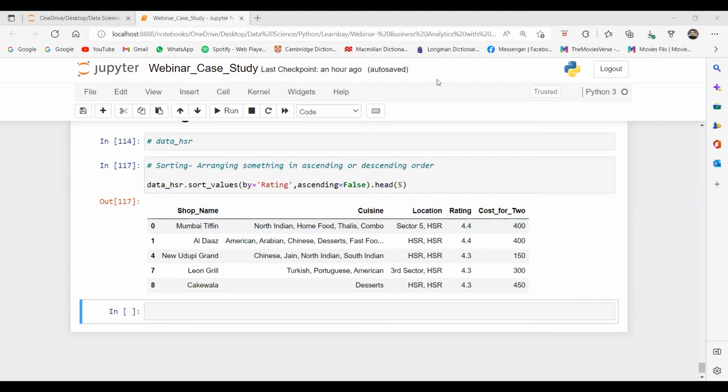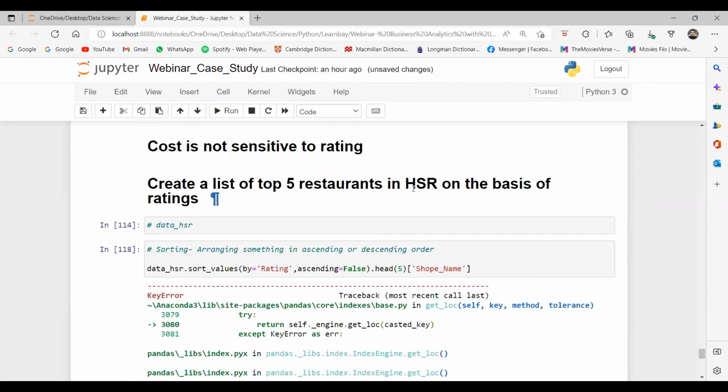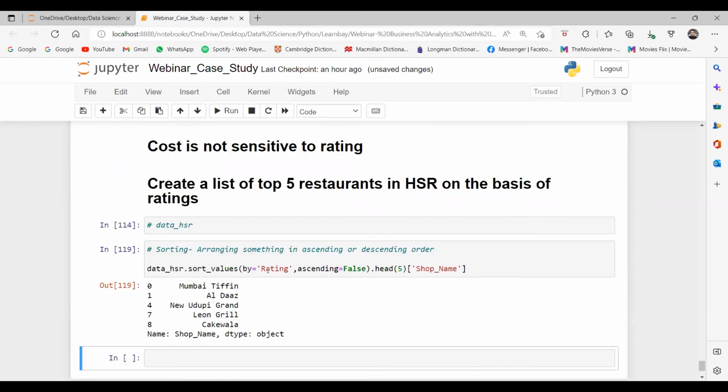The problem is it is giving me the whole data frame, but I want the restaurant names only. Then what can I do? Here I can say shop name. So we are getting the shop names only, yes or no, guys?